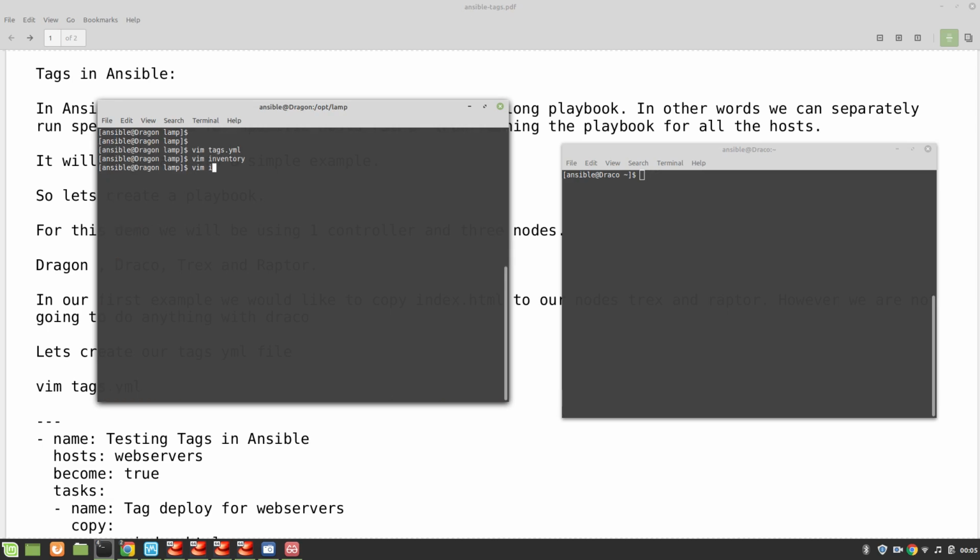Okay, so vim index.html, let me write "testing tags in Ansible and Apache file." Okay, this is going to be our first. Write and quit.